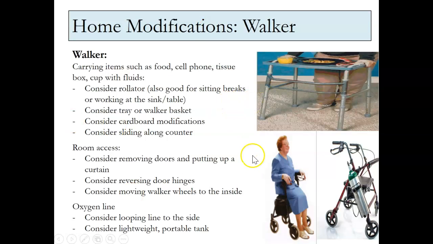The walker itself, we could have talked about this. I think you're familiar with this. If it's one of these old-fashioned walkers, and some people still use these in their home, a walker tray, a walker basket. These rollators are cool in terms of function. This one has the oxygen tank right on it. A lot of them have a basket, so they can carry food and different items, and they can just sit on it. Those are the good sides to it.